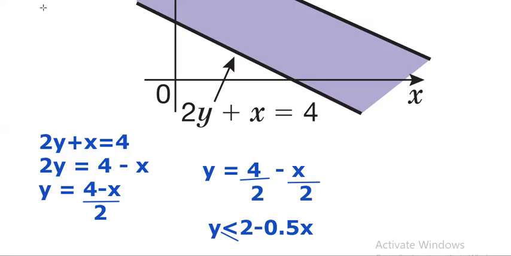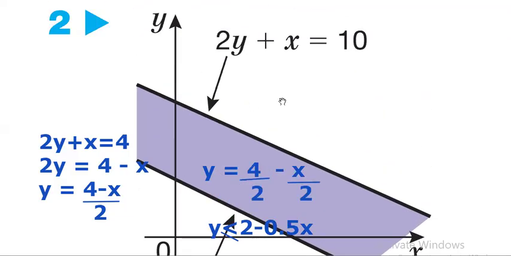Now, same idea with the other part. The region is on top. It means it's bigger than. So you can put a bigger than sign and an equal sign with it. So you can just put a bigger than like this sign and an equal sign with it. As we said, the equal sign with it is because the line is a connected line, and the bigger than sign because the region is on top, or the unshaded region is on top of the line.